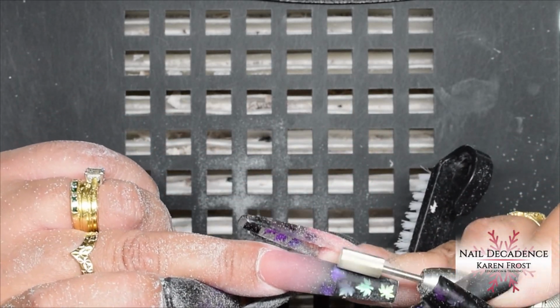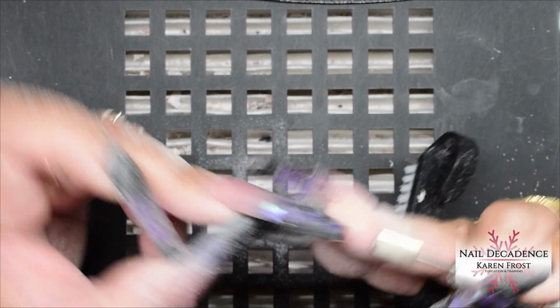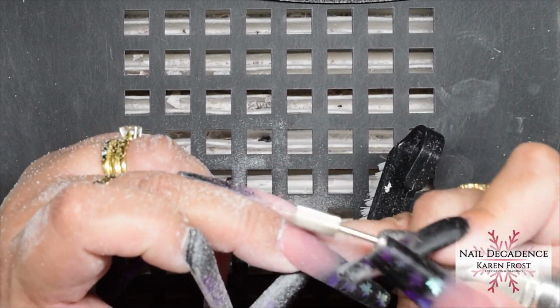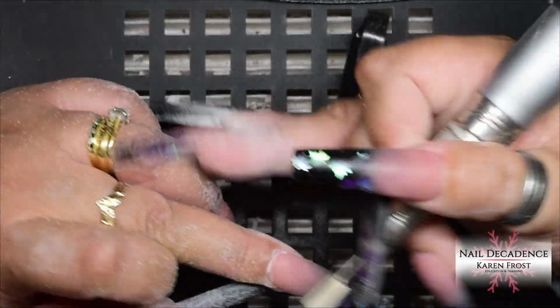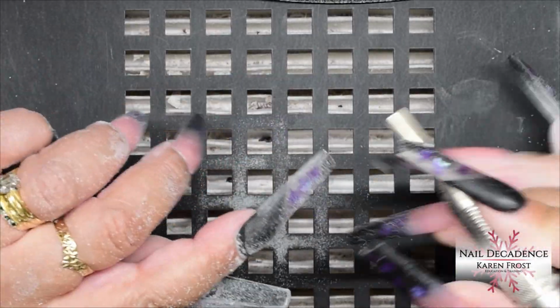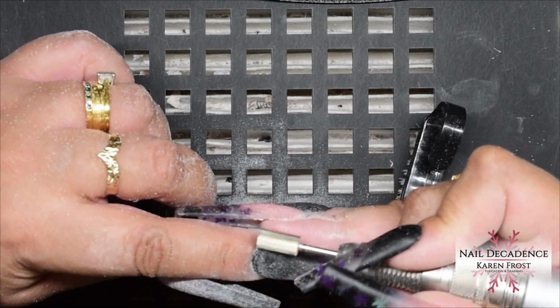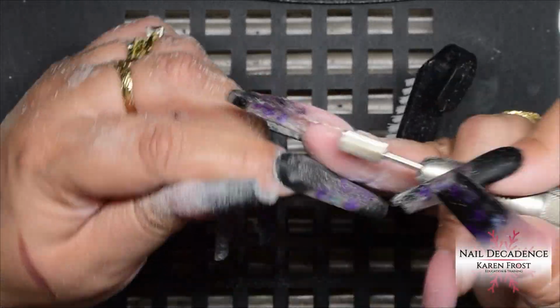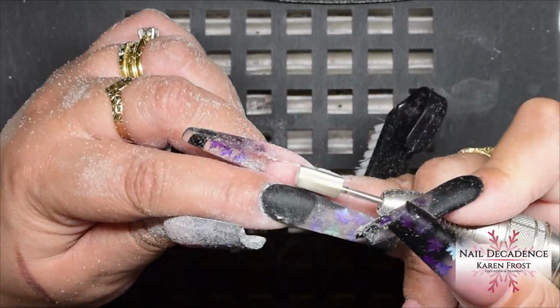You guys know, well, if you don't know, I use different e-file bits all the time. I don't have a particular set routine as to which e-file bits I use. I use loads of different ones. It all depends on the nails that I'm working on to what e-file bits I will use. I switch between different e-file bits all the time. I'm a bit of an e-file hoarder. I've got loads of different bits for my e-file and I love to use them all.